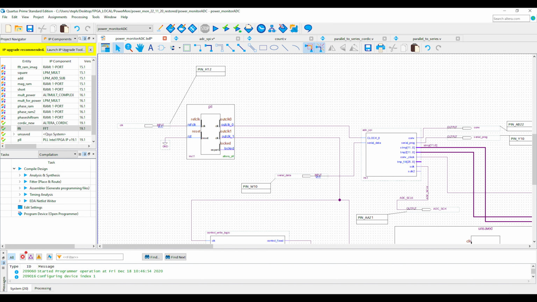So this is my phase locked loop. This is bringing in the 50 megahertz input signal from the Cyclone 5 starter kit board, and what it's doing is dropping down that frequency to around 10 megahertz. Now, the actual frequency of this clock going into the ADC converter is quite critical, so I'll address this in a bit more detail later. The second clock here is just 50 megahertz going to the rest of the design, so going to the embedded processor and other aspects of the design. But the ADC converter block is here.